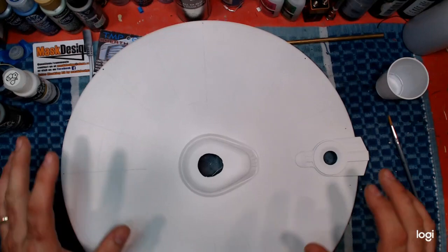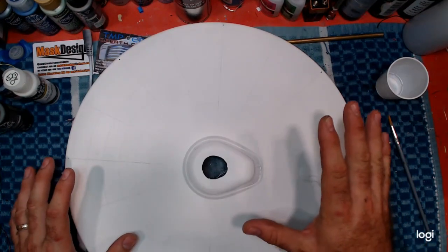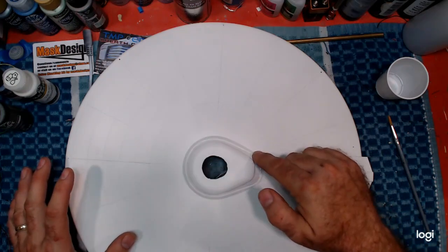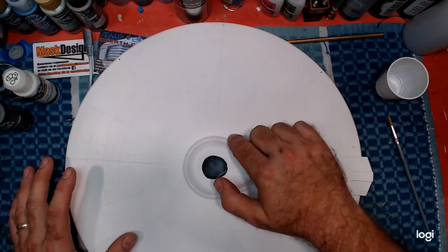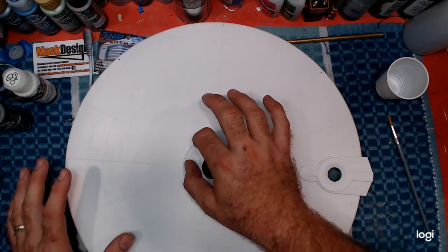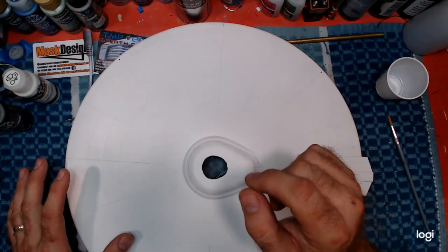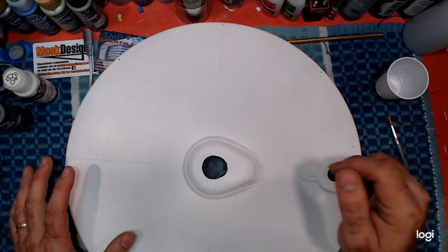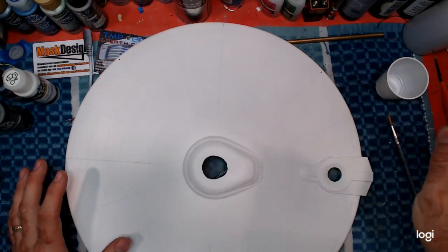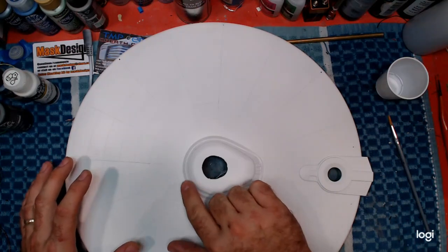So that's another reason for redoing this again, because I think it'll just turn out better to take off all the panels. It'll let me get a better mask job done on this, and I'll be able to paint this nice and even and then glue those panels in place. And then they're so small that I'm not going to need to airbrush them. I'll take a fine tip paintbrush like this one here, and I'll just paint the color they need to be, which is a little bit lighter of a gray than what the band is.